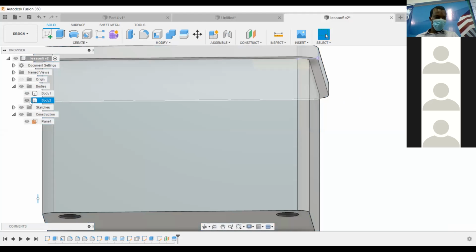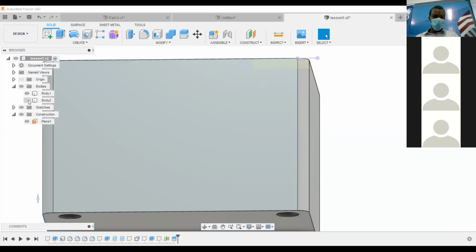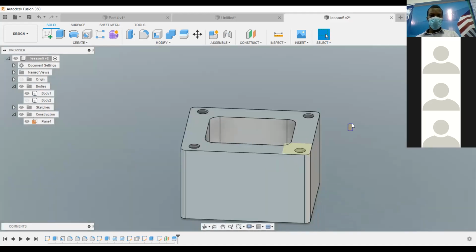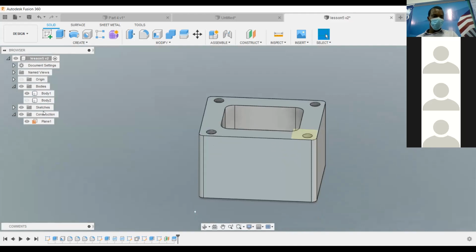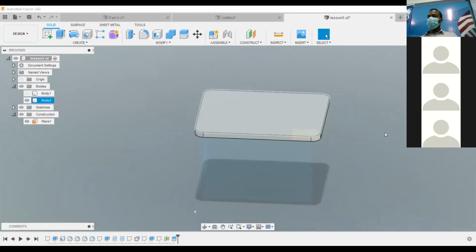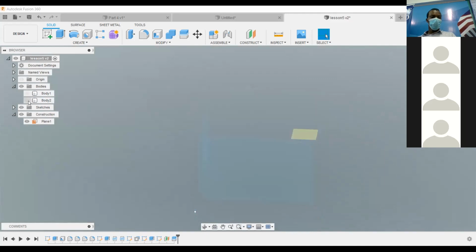Now we are having two bodies, body one, body two. So body one is our original part, you guys can see it. Then body two is the lid.